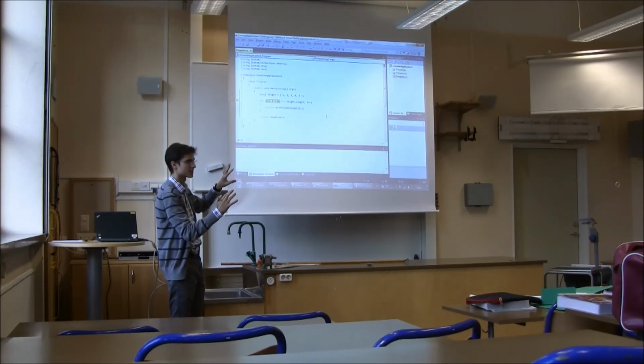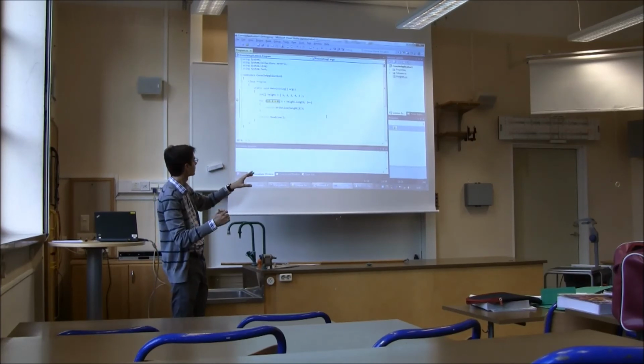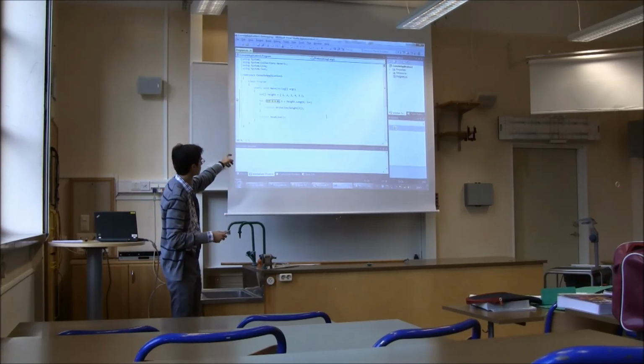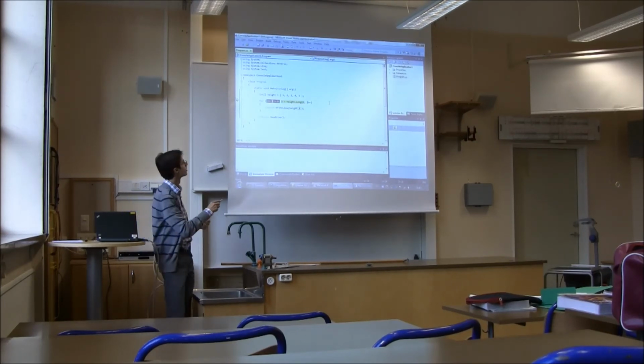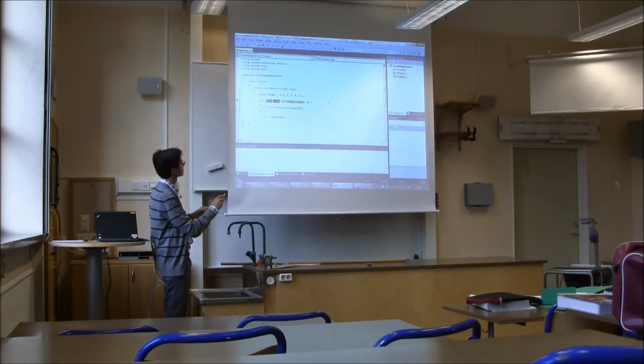It declares a variable called i and assigns it the value 0. The next step is to check if i, the newly declared variable, is less than height.length, which is 5 in this case, because there are 5 elements, 1, 2, 3, 4, 5.